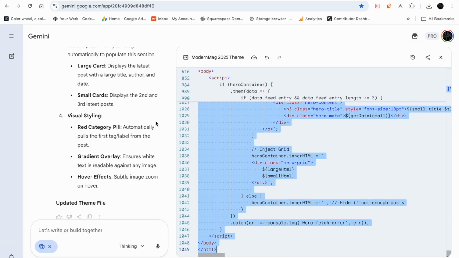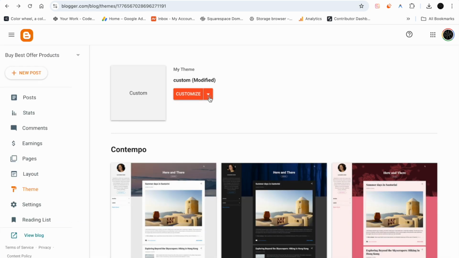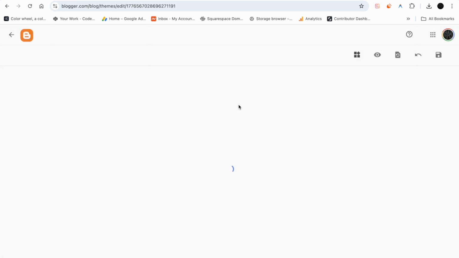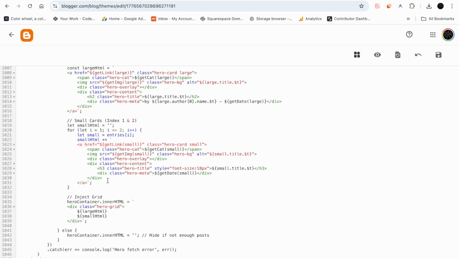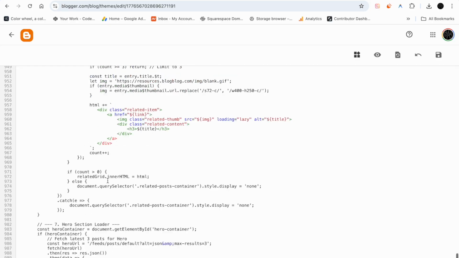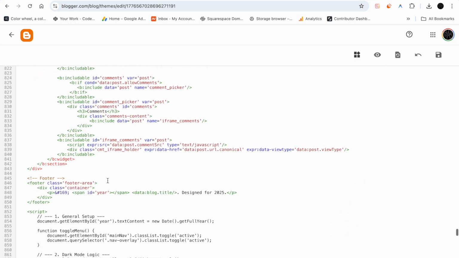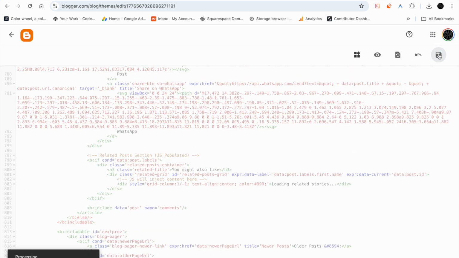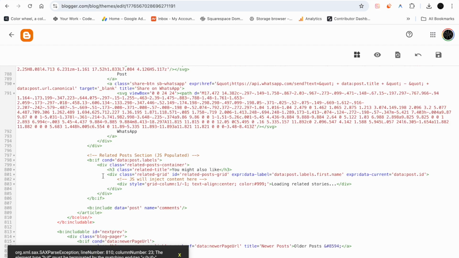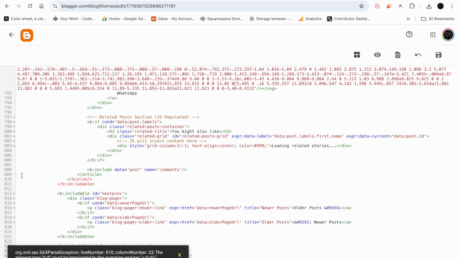So we just copy all of that. We have taken a backup, so if something happens we can go back. Okay, now we're going to select all and paste. As you can see, there's a bunch of errors we are seeing, and that's common. I'm used to it, so that's not a big issue for me. Let's see what the problem is. So, 810 here.